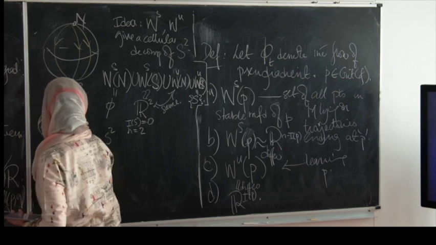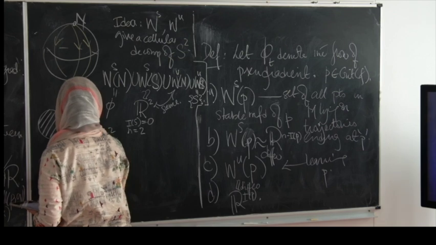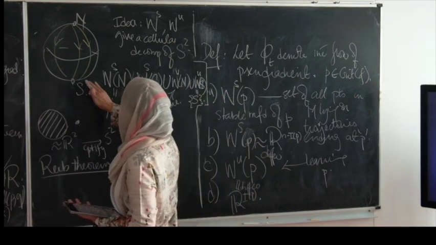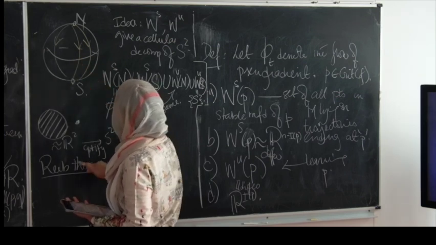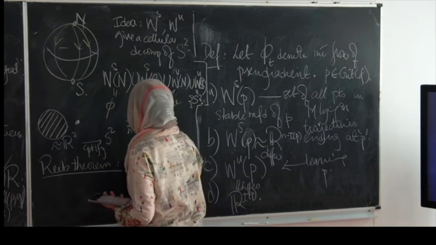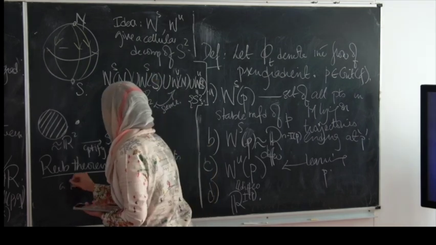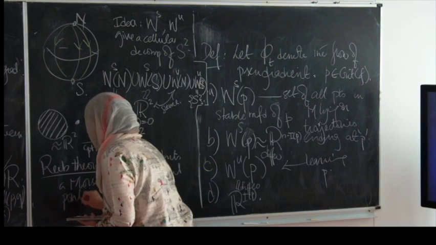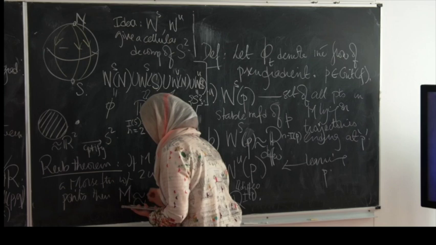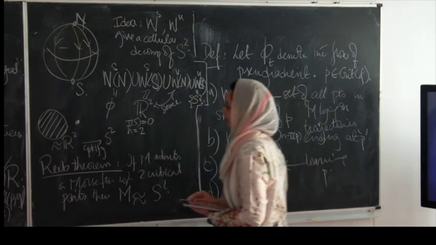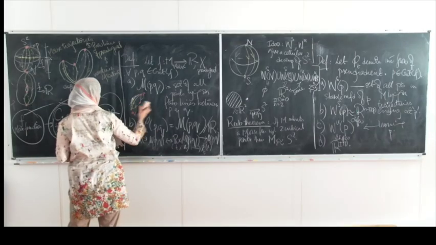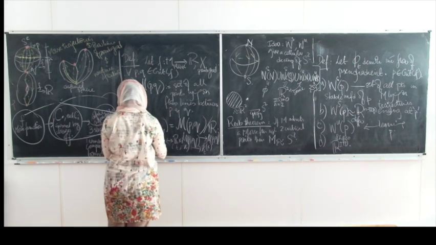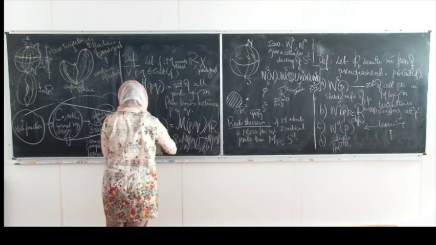So in fact, there's a very nice theorem by the name of Reeb theorem. You see, on a sphere, you can always find a Morse function with two critical points. That's the height function. But it says the opposite, which is, if M admits a Morse function with two critical points, the converse, then this M must be homeomorphic to the sphere. It's nice. So you see the power of the dynamics using functions on a manifold, and flow lines and trajectories and so on.